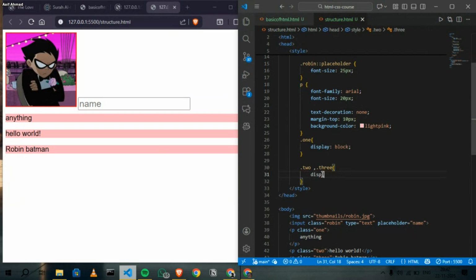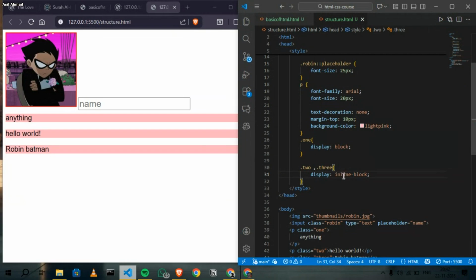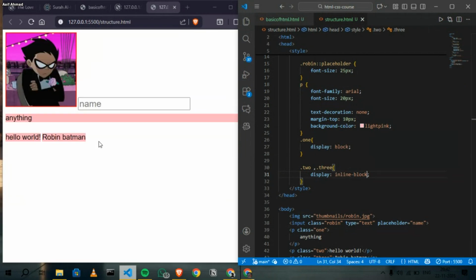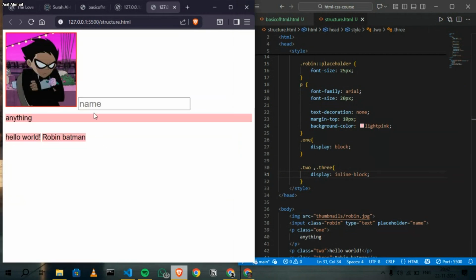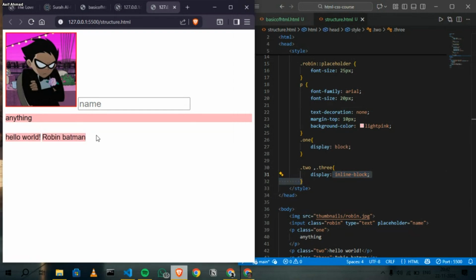So I'm gonna change this display to inline block, and it will appear side by side. By default we have block element on paragraph. We can always change this by using inline block to give them as much space as needed.